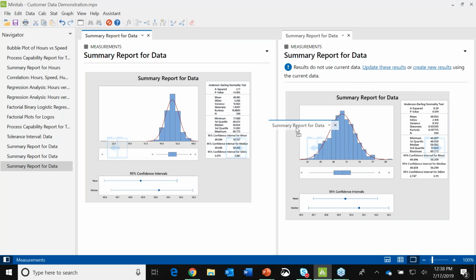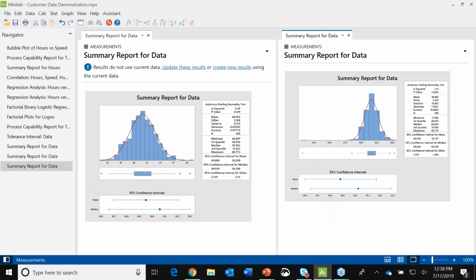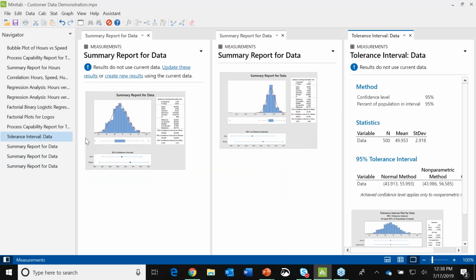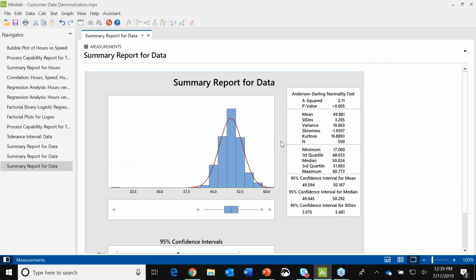Like I said, when you're in the split view, I can click and drag to switch the sides. And there really is no limit to the number of splits. So I can add another item into split view and another item to split view. And again, depending on how good your monitor is, that might be great. It might not be so great, but very easy to do that. What's nice is when you want to get out of split view, there's a couple different ways to do it. One is here under the summary report, I'm just going to click on this little drop down, and I can just say unsplit view, which will take my focus back to that main piece of analysis that I was looking at.